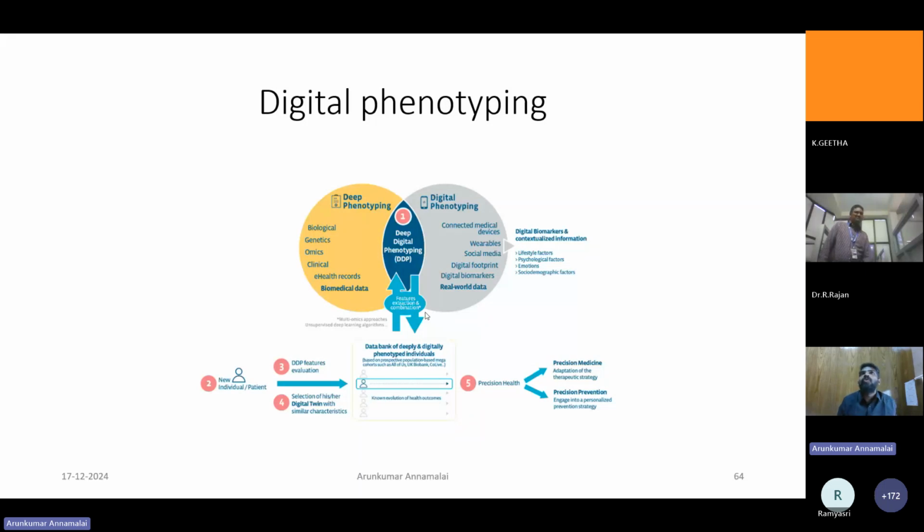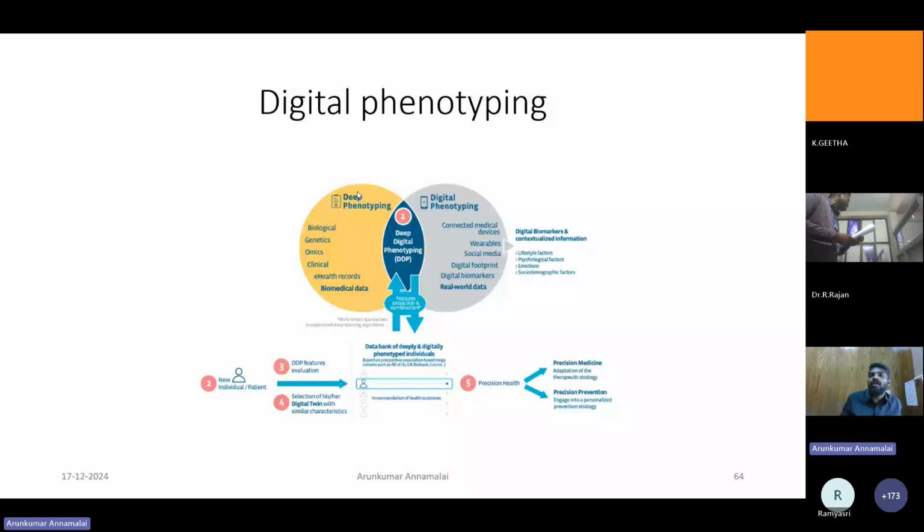Now, how am I going to model this data? How am I going to crunch this data? What are the features I need to extract from this data? That is what digital phenotyping is about. It's the most challenging domain. Inside clinical data science and clinical AI, the most challenging aspect is digital phenotyping, because you have billions of data points and you want to crunch them into 10 data points. Now, from billion to 10, how will you reduce it?